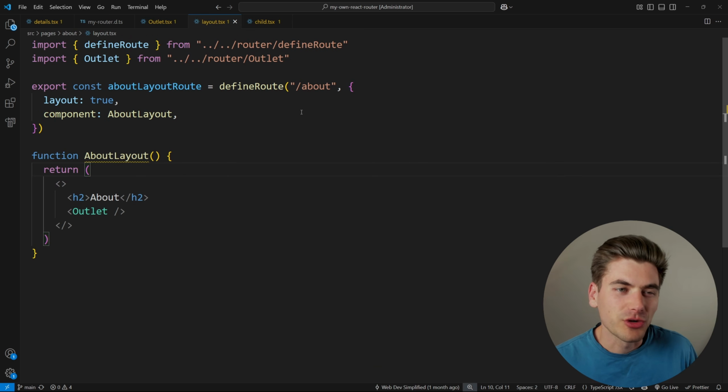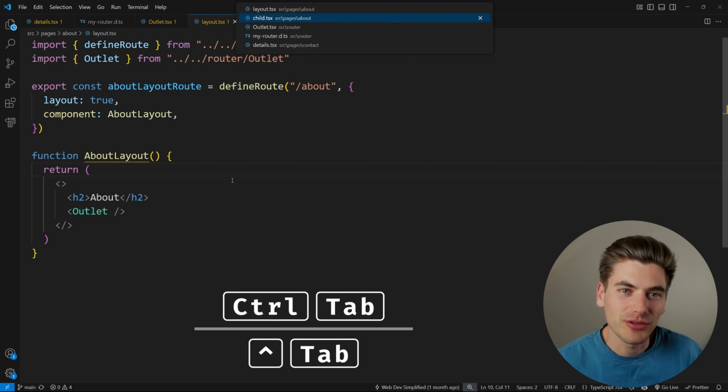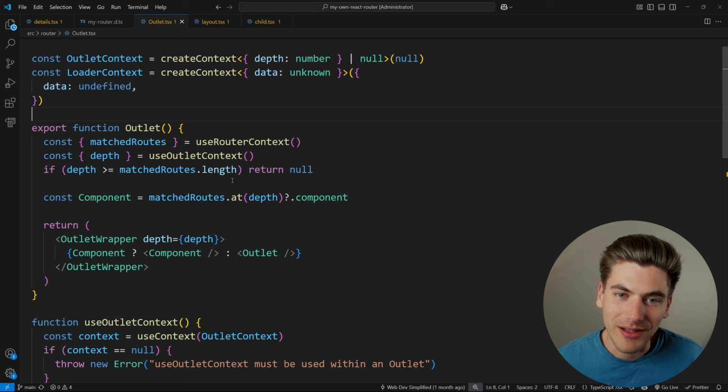Another really useful keyboard shortcut is to navigate between your different tabs, and you can hit Control and then Tab, and that's going to give you a list of all your tabs in the order that you referenced them last. So whatever the last tab that you opened was is going to be the first one in the list, and you can navigate around to whatever tab you want, and it's going to bring you directly to that tab.